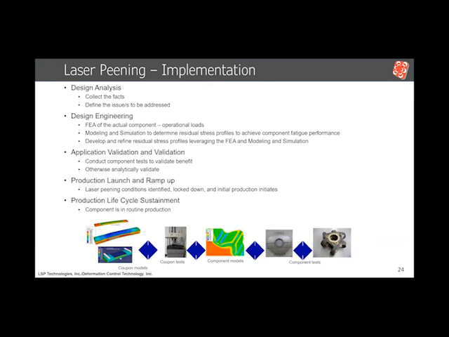I think even in the discussion we had with Ted Fecky, understanding the value of being able to model it and then taking design credit for that is an important element. And the way to get there is through our design engineering and validation efforts. The rest of this is pretty much as we've already done before, with the validation of the parts, launching, the ramp up and life cycle sustainment. So those are the pieces, or the piece that I wanted to point out today in the implementation of laser peening, is that the tools that we are designing and building today to mature are really critically important.